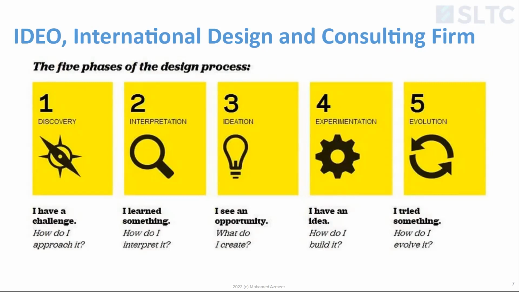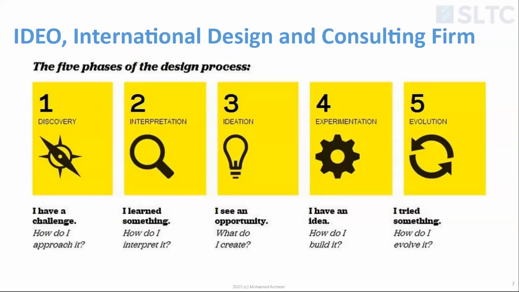Number two, interpretation. So you need to define and interpret the challenge. What is the challenge, right? So I learned something. How do I interpret it? Number three, ideation. I see an opportunity. What do I create? So you discovered something, you interpreted it, you understood that, and then you come up with ideas.